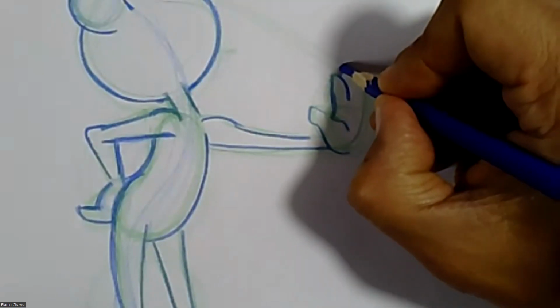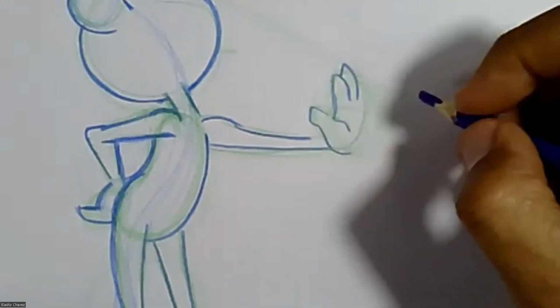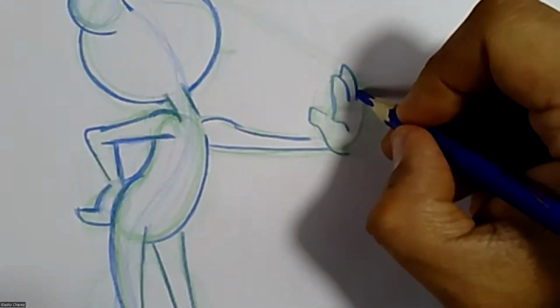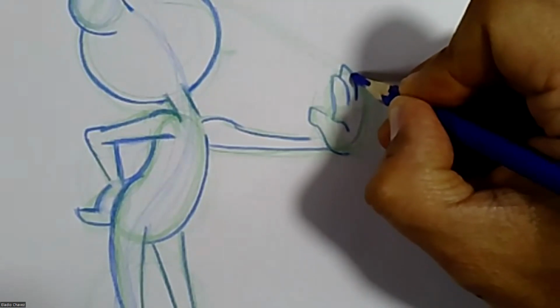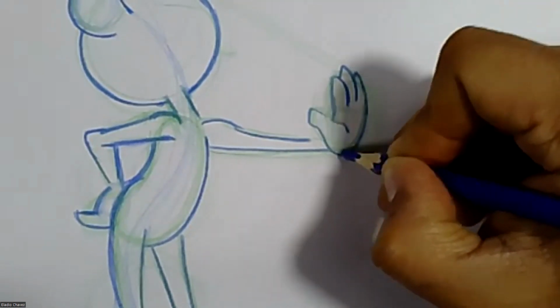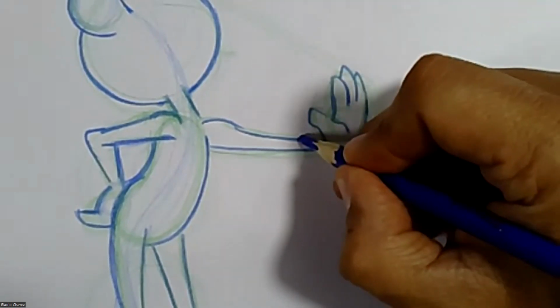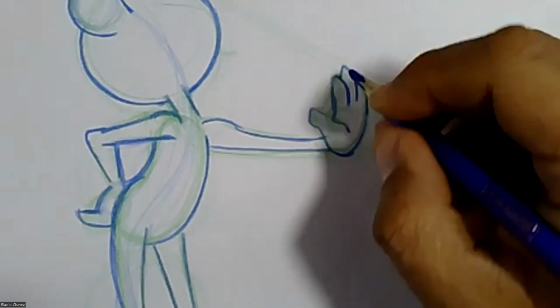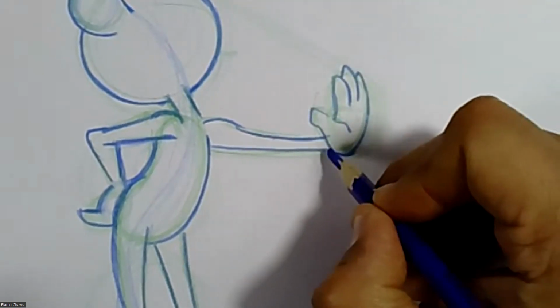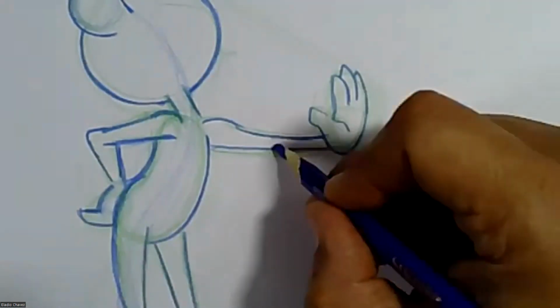There's a bunch of hands in the meetup album, today's meetup album. There's three fingers only, and it curves around that shape right in there. It is attached, actually. I did close it up, but it's attached. It's like looking away, saying stop.